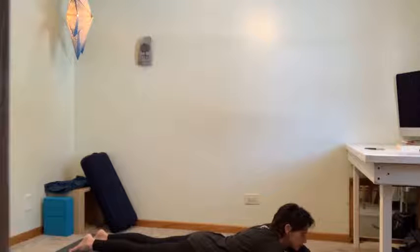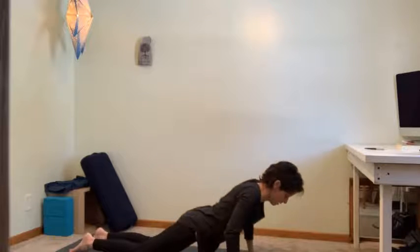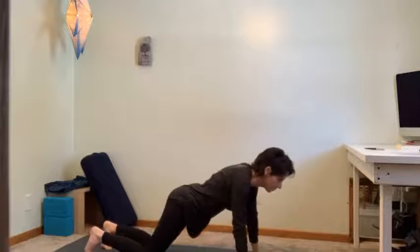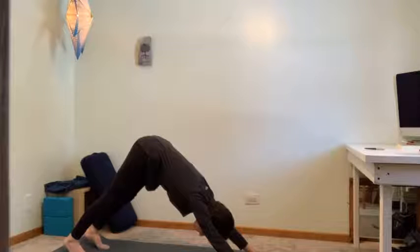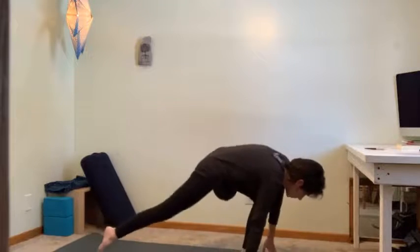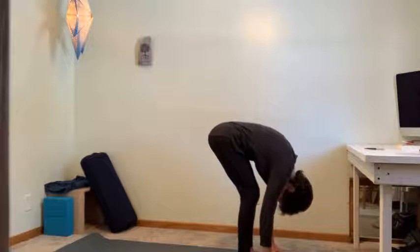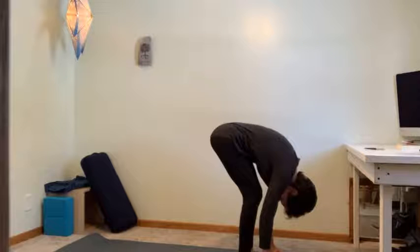Bring your hands to your side ribs again. And then come up into all fours. Tuck the toes under and come back up into downward facing dog. Look up to your hands and come into standing forward bend again. Release the head down. Shake your head no. Nod your head yes. Release any residual tension that you're holding.